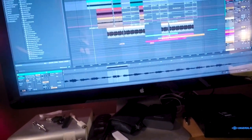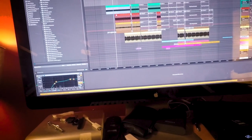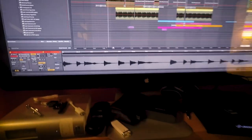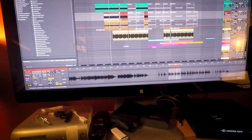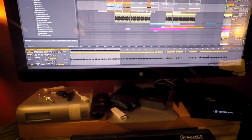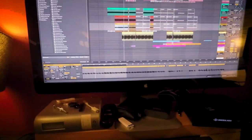And then on the same Rhodes, I've got a little melody going on here. Played that a bunch of times, looped the best one. And on top of that, there's a guitar melody. Again, played a bunch of ideas in the other room and then just looped the best bit. And then the clav. And I've put that in time there. Played a shitload of that. I really like that line.